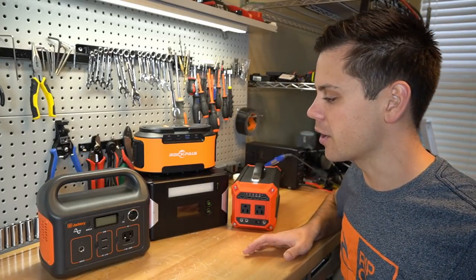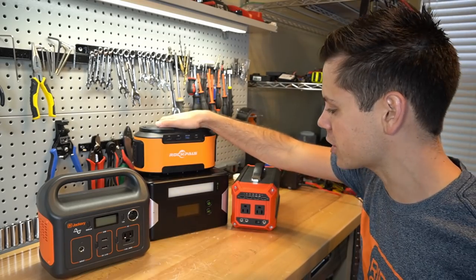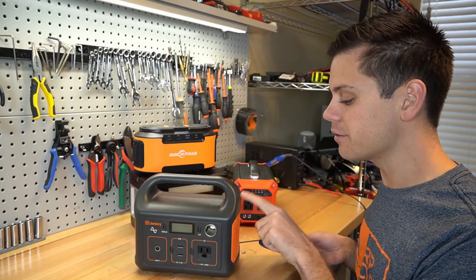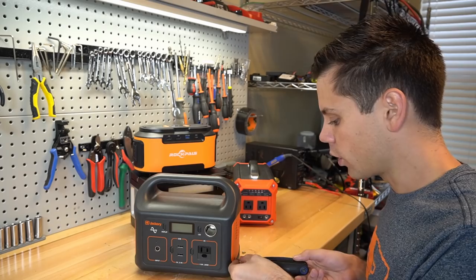After opening up those other lithium batteries, I want to open up everything. So we're going to open up these cheap Chinese solar generators and see how well they're built. If you guys plan to do this at home, it can be very dangerous. There is an inverter and it can shock and kill you, so you need to be very careful. Or you can just let me do it.